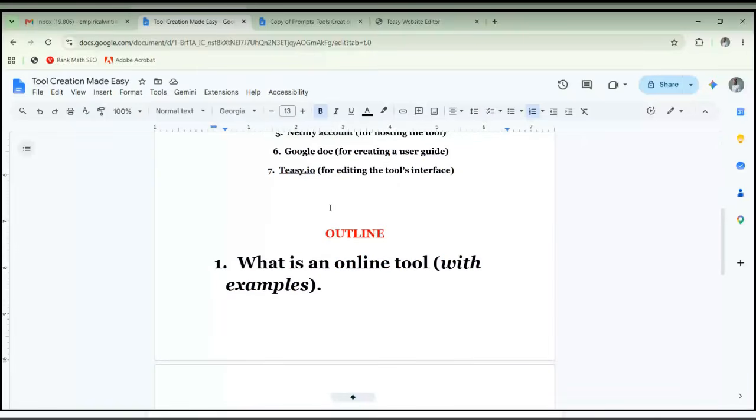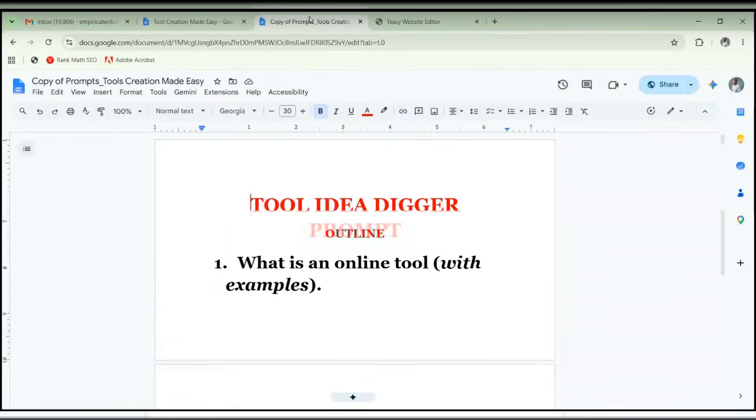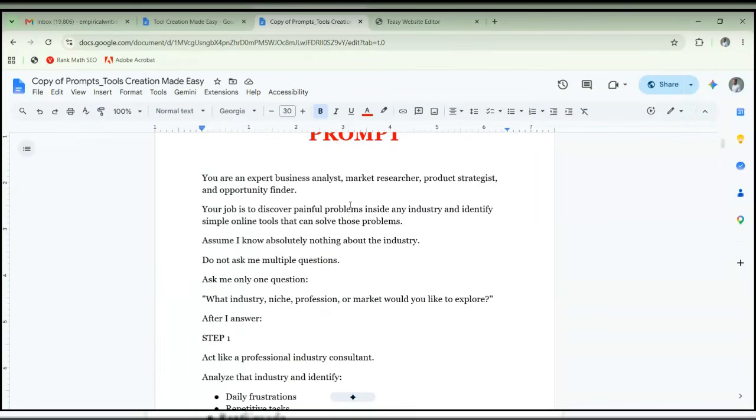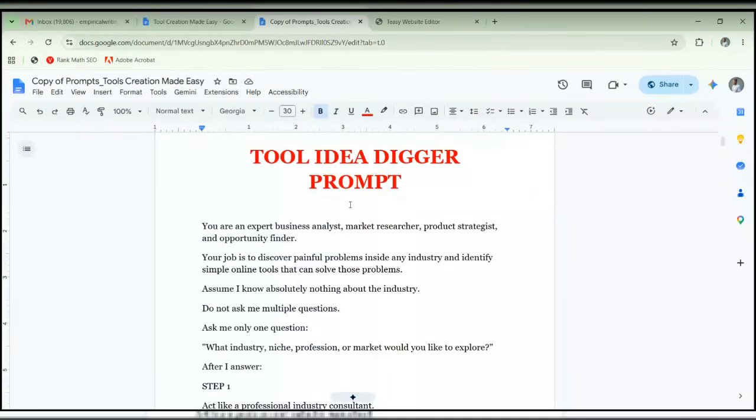So the first thing we're going to do, let me open my prompt. This is the tool idea digger prompt, which is what I named it. This is a prompt I've been using for some time, and I'll be sharing it with you guys after this session.